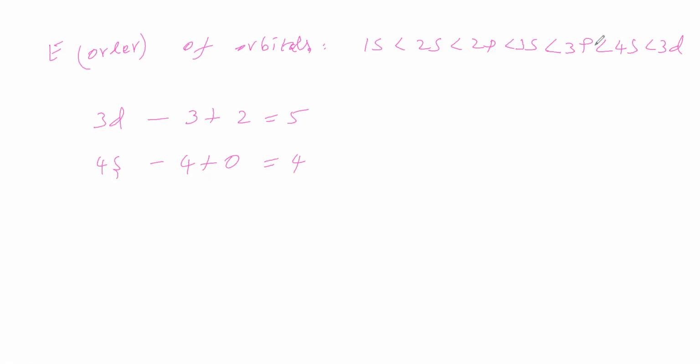Now we will see why 2s and 2p have an energy difference, and what the reason is. And 1s and 2s also have an energy difference. What is the reason? That we will see. First we will see 1s and 2s: why is the energy of 1s less than 2s? Next we will see why the energy of 2s is less than 2p.